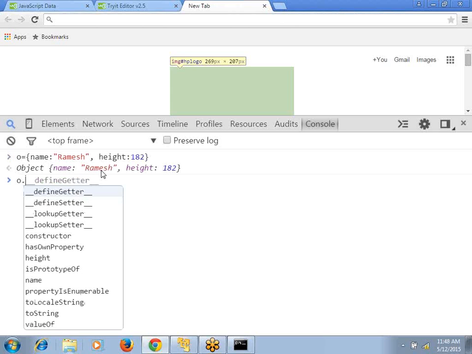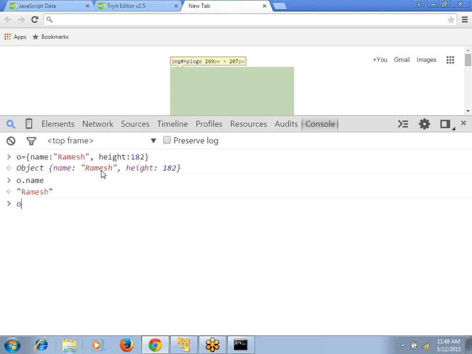O is an object now. O dot name, Ramesh. O dot height, 182. So O is an object. You can create an object, right?